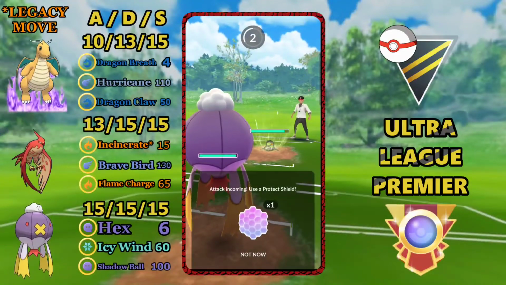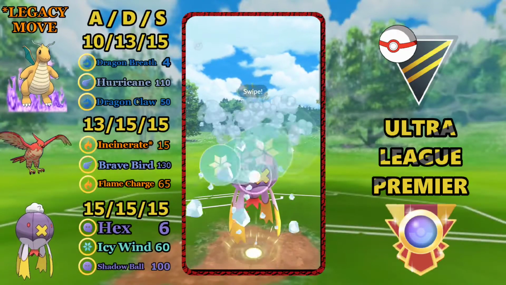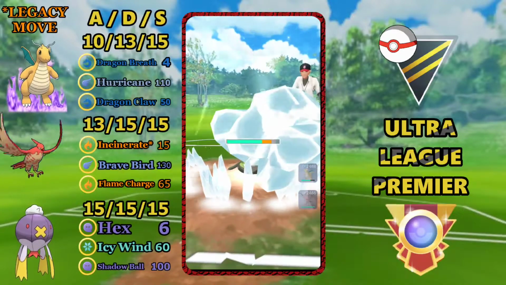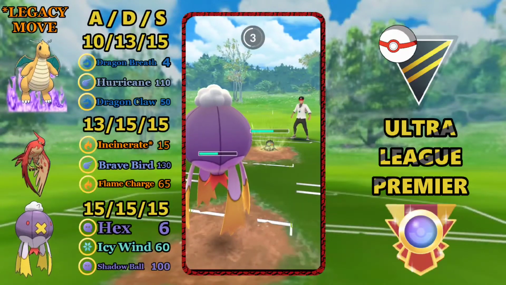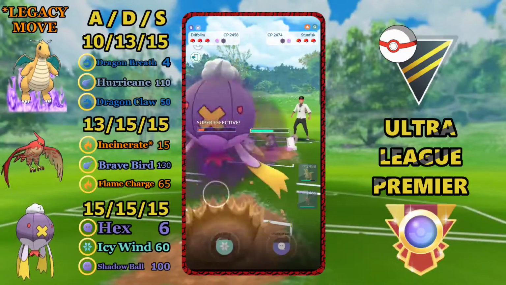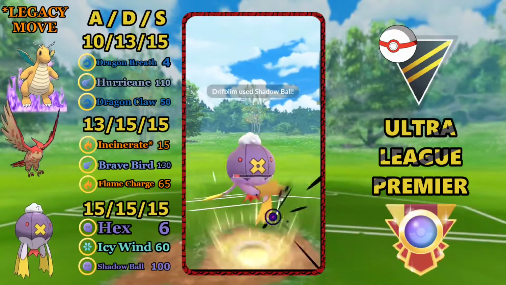And we're going to bring in Drifblim, because we can't bring in Talonflame. You need 2 shields, really, to bring Talonflame into Stunfisk, just so you can shield 2 Rock Slides. But Drifblim, we know we can take 2 Rock Slides without getting knocked out, so we can put a lot of pressure on that last shield. And if we do happen to get taken out by the Stunfisk, then we can bring in Talonflame and farm down, probably, because the Stunfisk will be low enough in health.